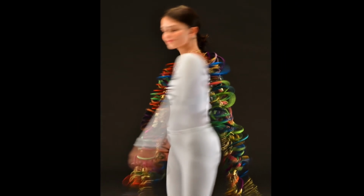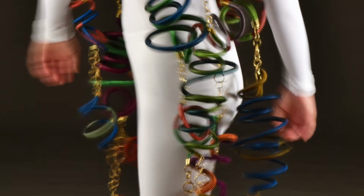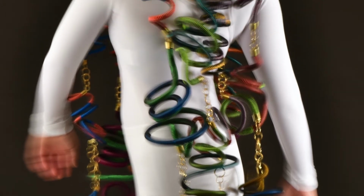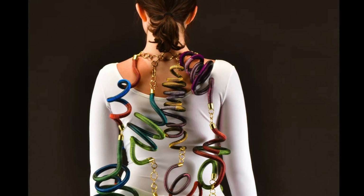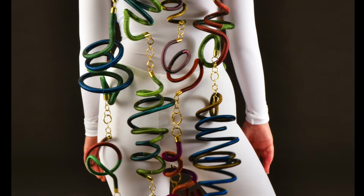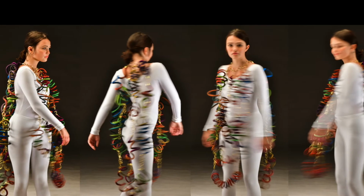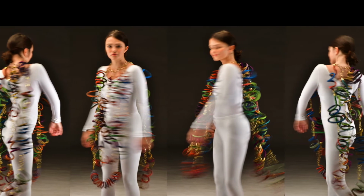I see exactly the externalization of the internal in this completely. The color, the way it's done also, it's coils upon coils upon coils. I do also like the construction of it starting from the top, where it's like a necklace. It's actually almost just a necklace, but it has all these braids coming down, so it's a very smart way to keep a large body piece. So that is cool. These stills are awesome too, because I love seeing it in motion. You can see that it totally moves with you, it moves around a lot.